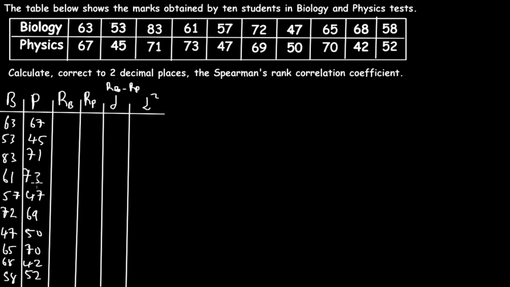Now, this is just the first part of this step. If you do that, please make sure that while you are putting in the value of the dependent variable y, or the physics, you are putting in the appropriate corresponding value. What I am saying is, okay, you said 47 should come first. You now put it here. Don't go and put 67. That is not the corresponding value to 47. It is 50 that's expected to be there.